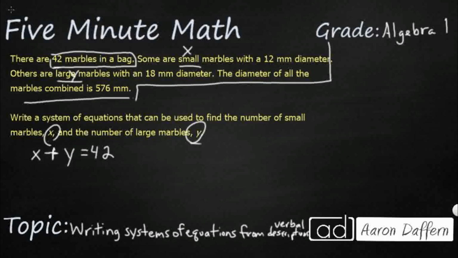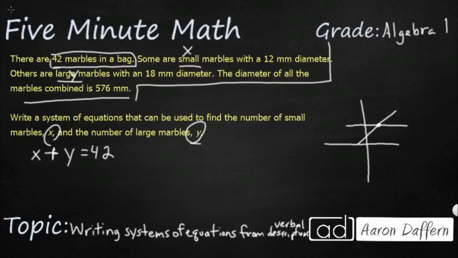What we're looking for is a solution. So if we were to graph this, a system of equations might be like this: you've got two lines, and if you were to graph them, you're looking for that intersection point. That'd be the solution to both. So I could graph x plus y equals 42. Now I need a second equation that I could graph.